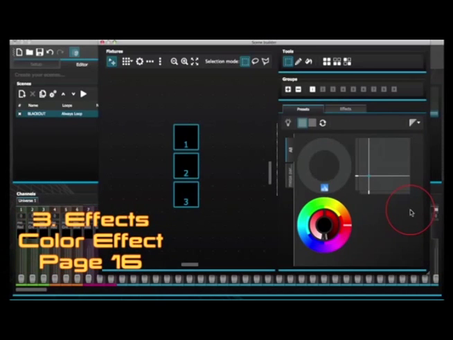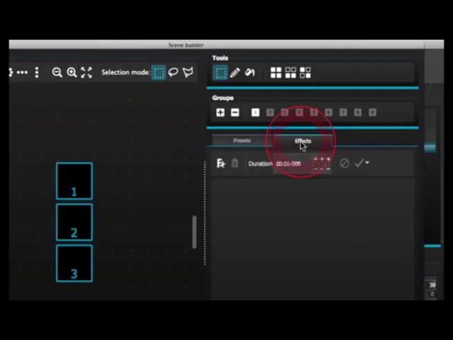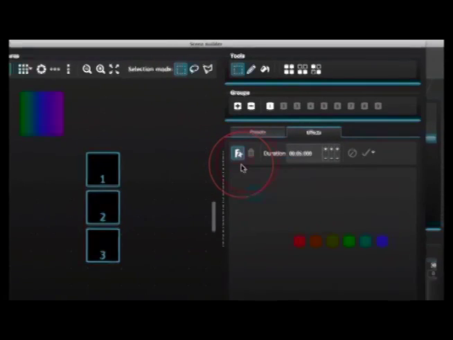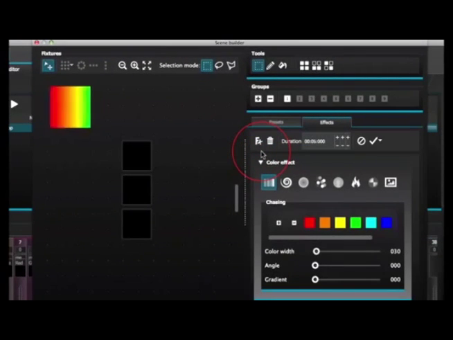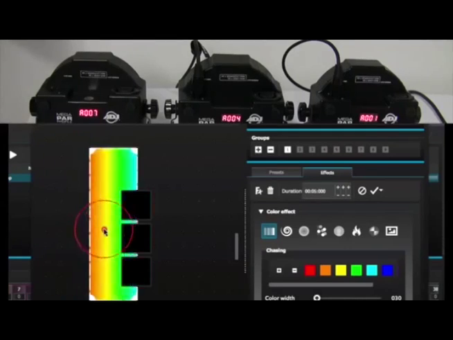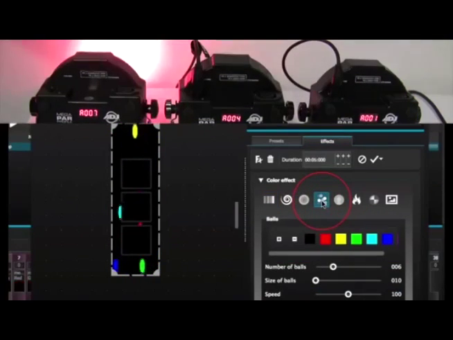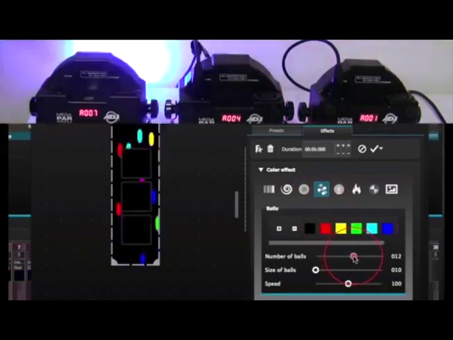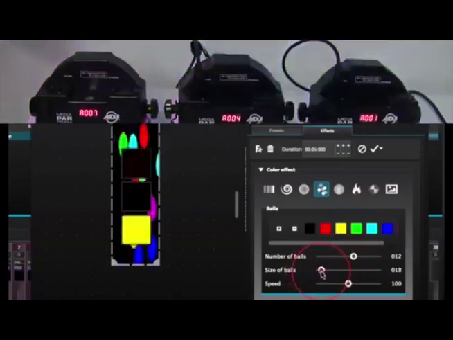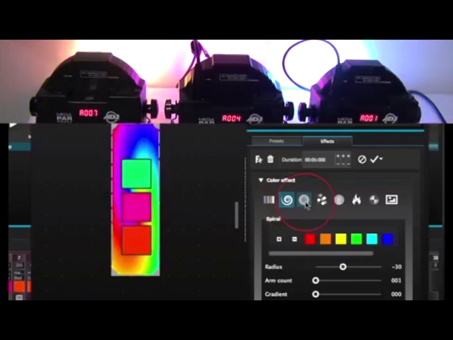Color effect. My DMX 2.0 features a powerful RGB color effects generator. To add an effect, select the Effects tab and click the Effects icon. Select Color Effect. A rectangle will appear in the upper left corner, playing a rainbow effect. Drag and drop this over your lighting fixtures. The effect can be resized by dragging the corners. To modify a color effect, select the effect type and change the properties. It is possible to add many effects at the same time by simply choosing another effect from the menu.